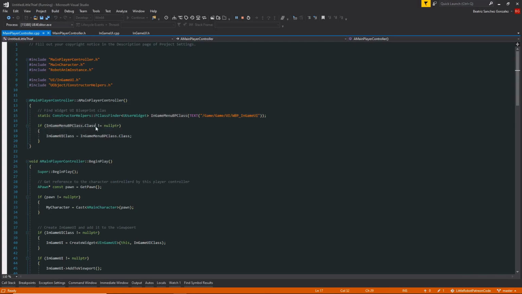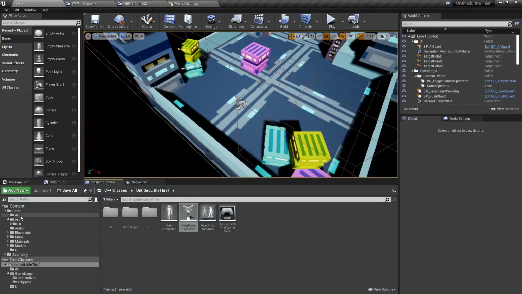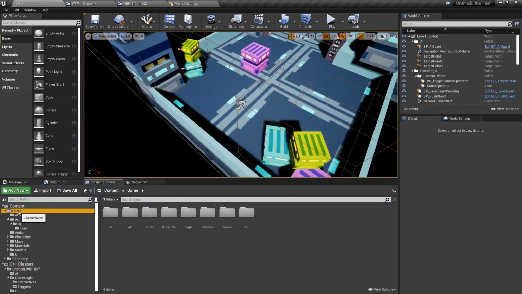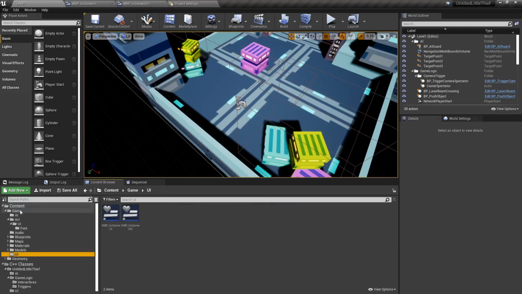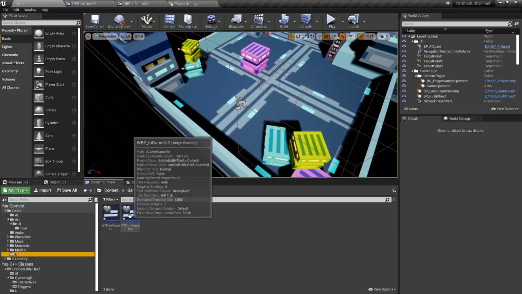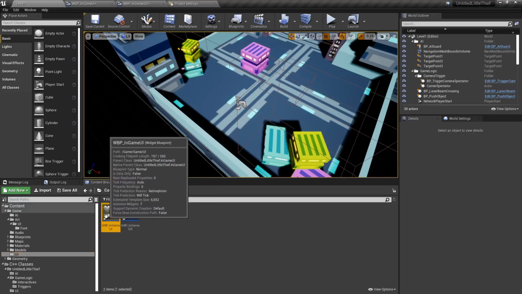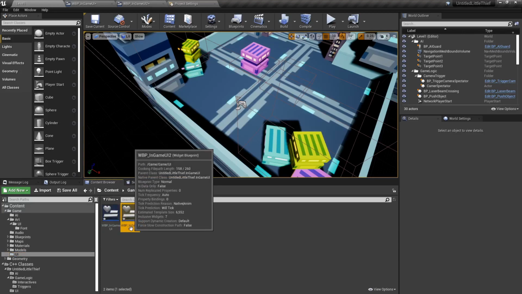Important to make the null check. In this case, I'm accessing the class through the blueprint and making the reference there. So the path, as you can see, is game UI, game, so game, then game again, and UI. And I'm referring to this one, but for this one we just need that name.